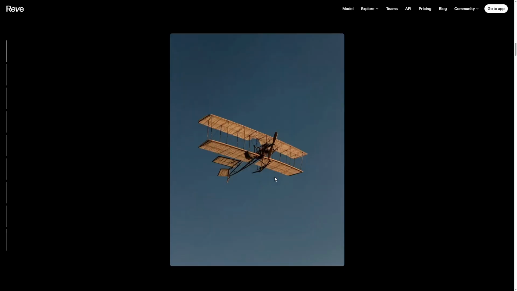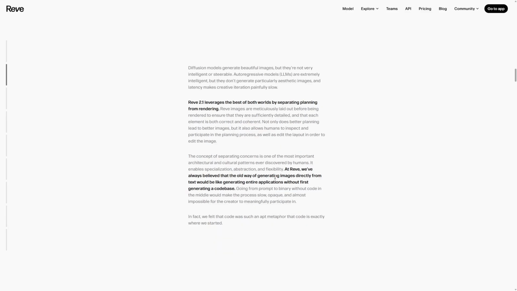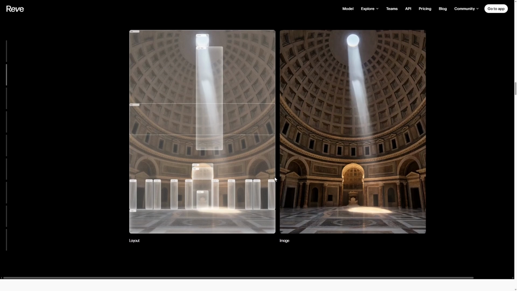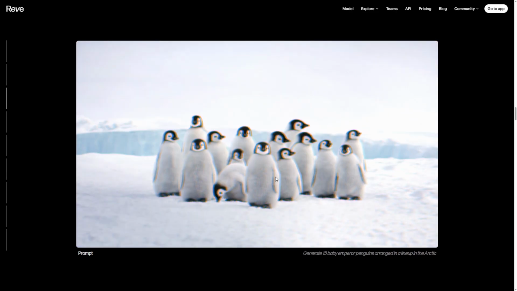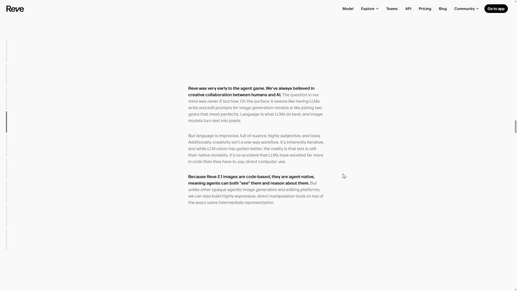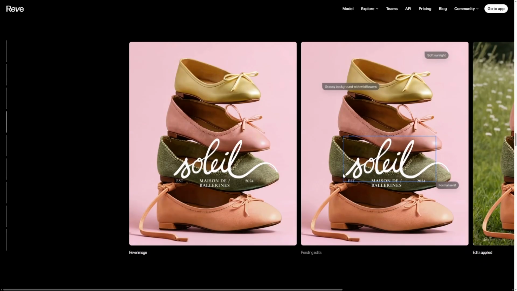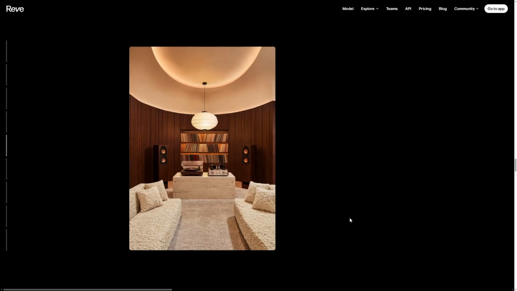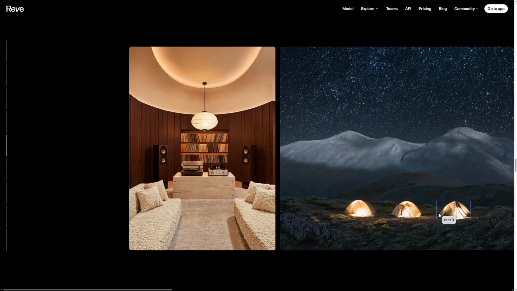Diffusion models such as Stable Diffusion usually begin with random noise and gradually refine it into an image based on your prompt. Reve adds a planning stage before the final image is rendered. First, it creates a structured layout of the scene. It defines which objects should appear, where they should be placed, and how they relate to one another. Reve calls this system a large layout model. Because the image has internal structure, individual elements can be edited more precisely without completely regenerating the entire composition.